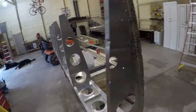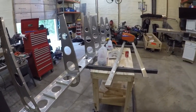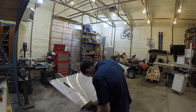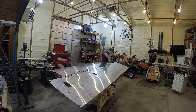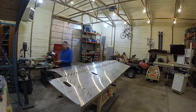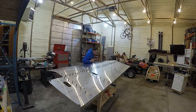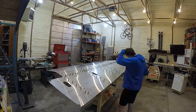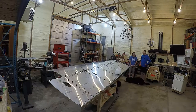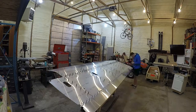I skipped a little bit on recording, but I got the skeleton deburred and cleaned up. So here I am attaching the bottom skins. All of the holes had to be drilled out to their final size — pretty much a tedious task of clecoing every hole, going through and adding everything in. There goes the trailing edge, same story there.